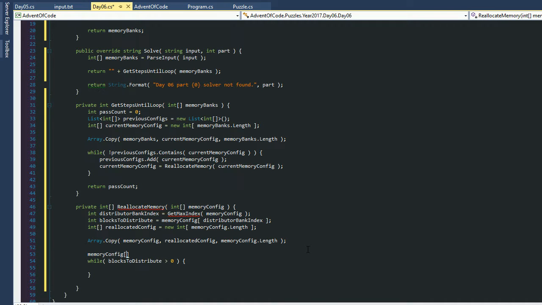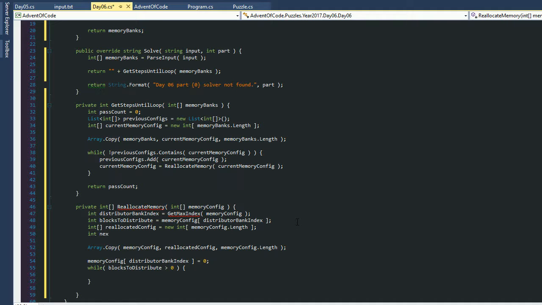Memory config distributor index now equals 0. And we need a next bank index.